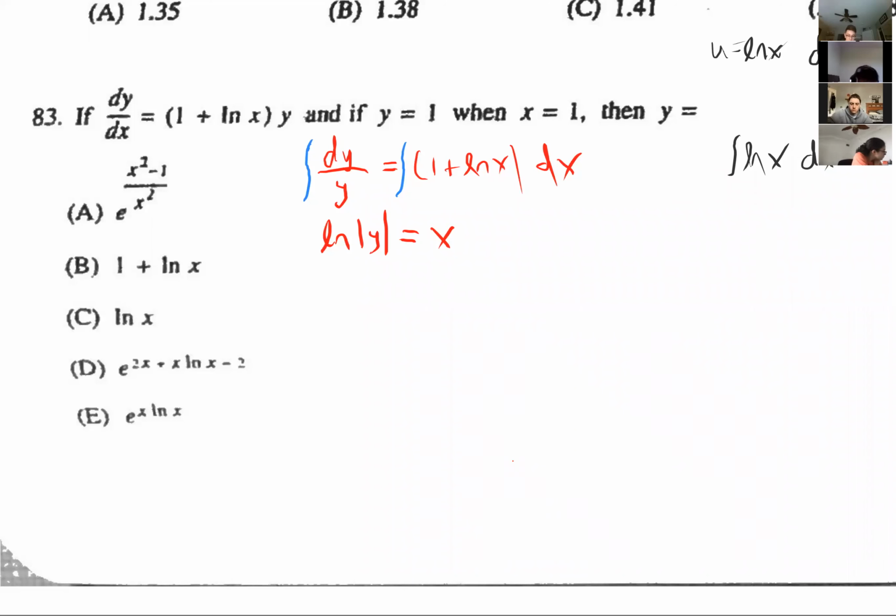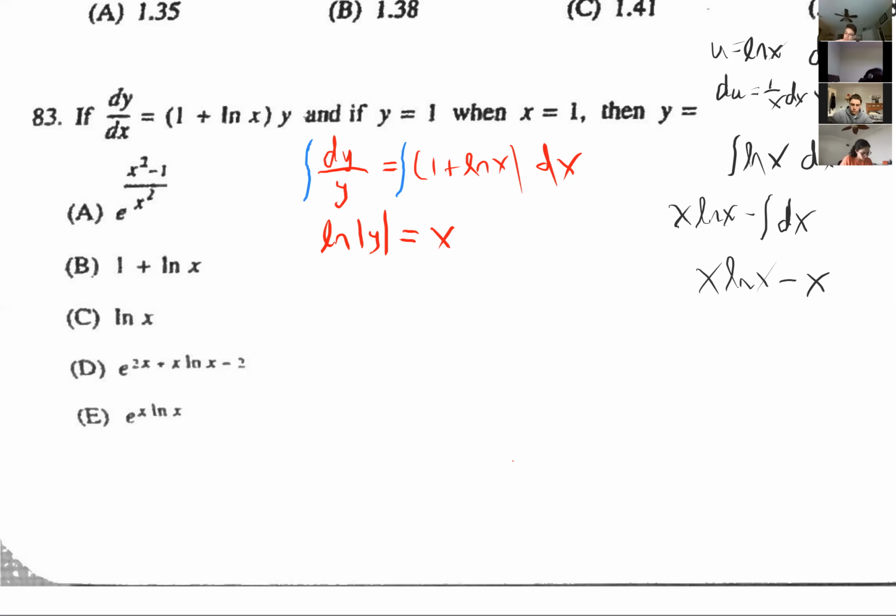So du is going to be 1 over x. And then v is just going to be x when you take the integral of both sides. So I'm going to use ultraviolet voodoo. So it's uv minus the integral of v du. When you do v times du, x times 1 over x is just 1. I should have a dx up here. So it's just 1 dx, which is the same as dx. So that's going to give me x ln x minus x.